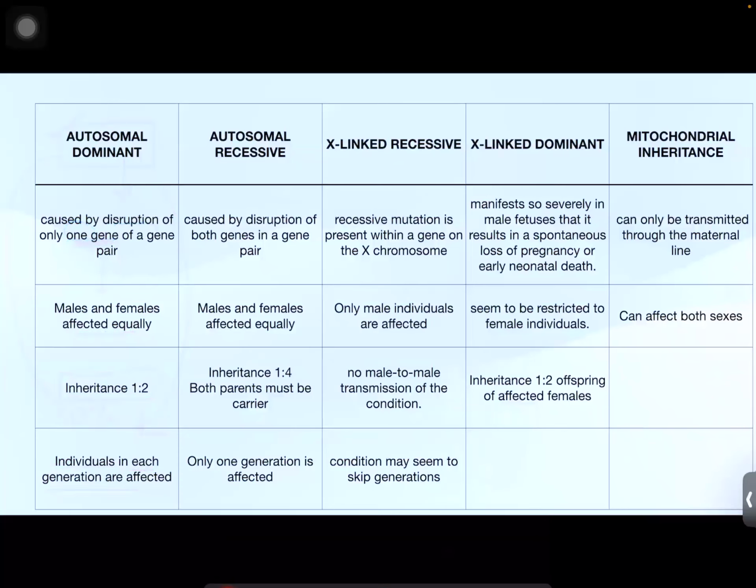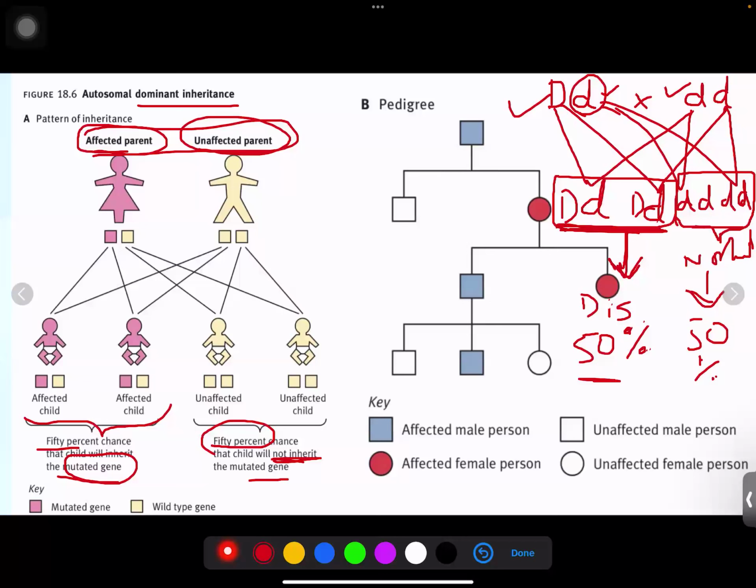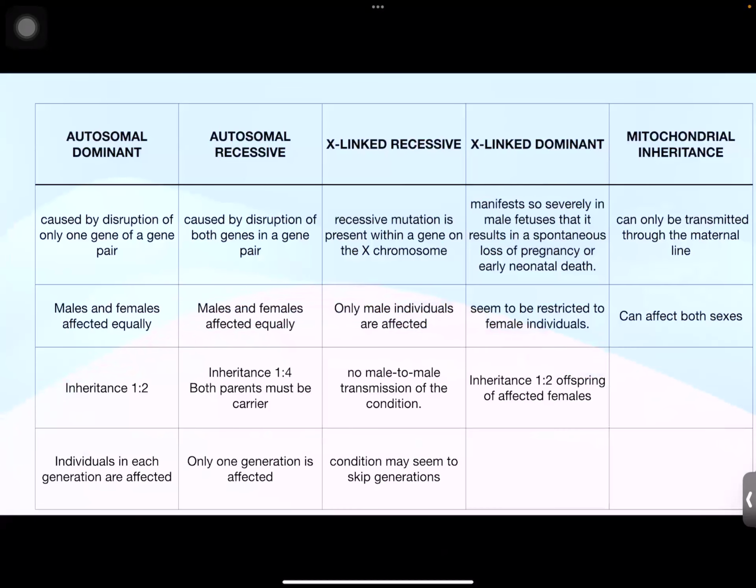It's written like this in a pedigree. See, the filled ones are affected. It's an affected male, an affected female. They just tell you, but there is no discrimination between male and female. They're just telling you that say this generation is affected, then the next is also affected. Then again these are affected, then again this is affected. So every generation has the disease. Okay, so this is an autosomal dominant pattern.